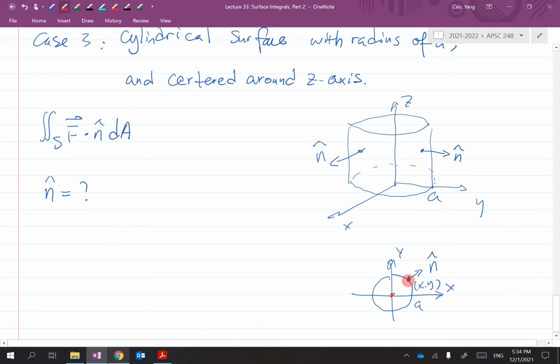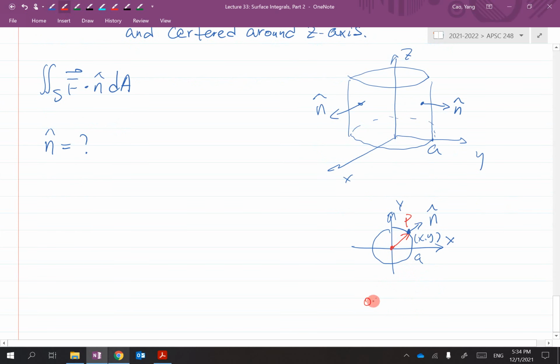If this is a point P, and I connect the origin to point P, is the vector OP perpendicular to the circle, right? It's similar to the spherical surface, isn't it? So you draw a radial vector, and it's perpendicular to that spherical surface. Now you connect this, and it's perpendicular to the circular curve. Okay, so OP is perpendicular to that.